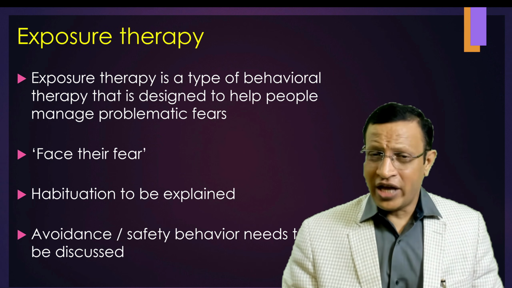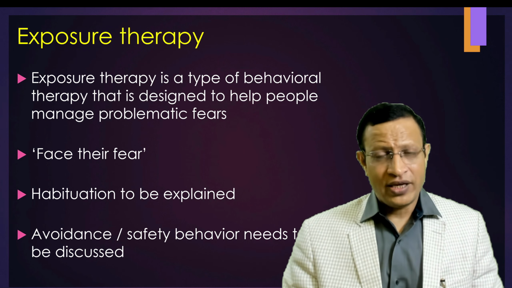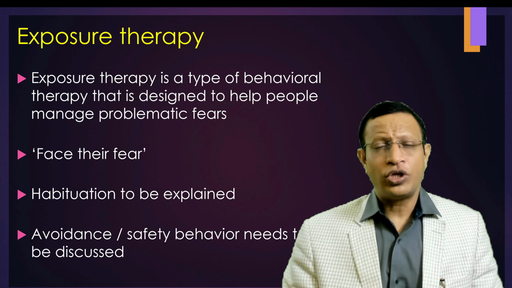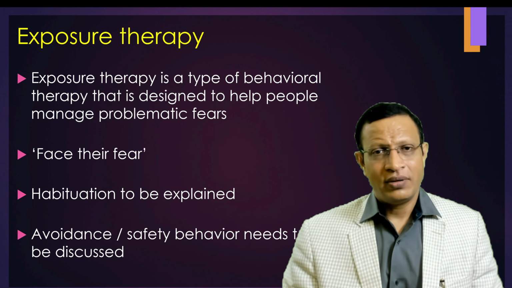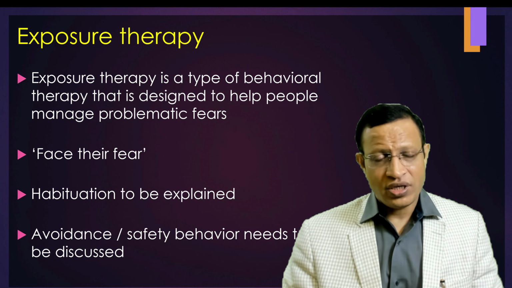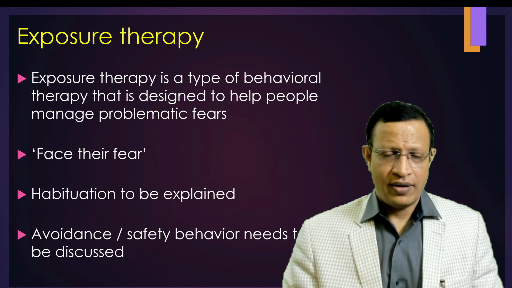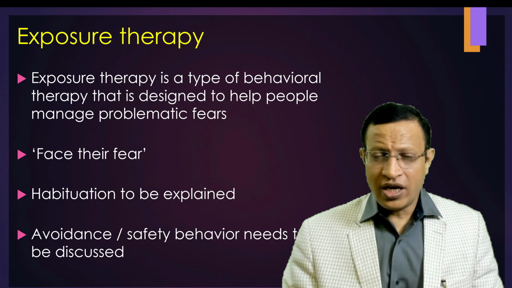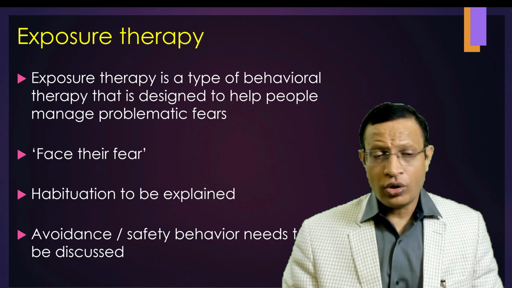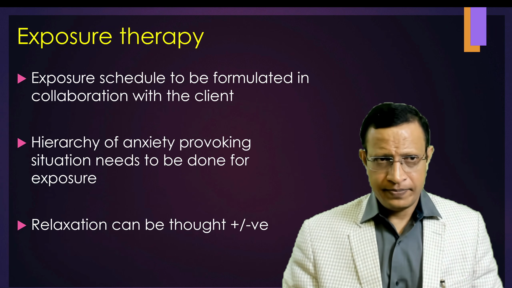You need to explain the habituation technique. If they are able to face their fear, there will be increased palpitation. If they are able to tolerate their palpitation over a period of time, habituation will develop, and they will no longer fear that stimulus. You also need to explain avoidance, switching behavior, and switching compulsion, and tell them not to do those things. At the same time, safety behaviors need to be avoided.